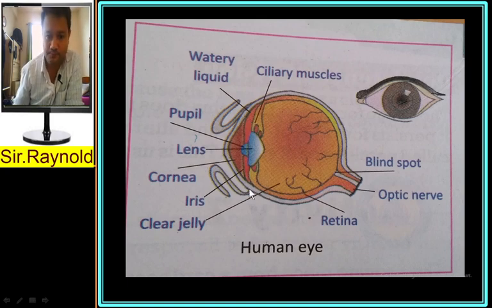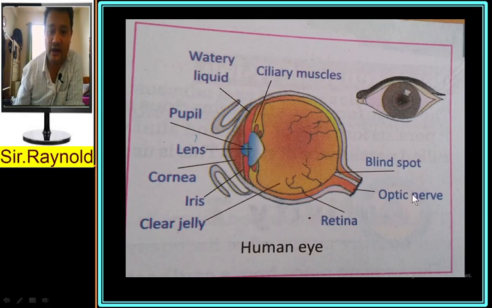All right. Now, the retina is a very important part for you to understand. When the light falls on the lens and is cast on this retina, then only the image will be formed here on the retina. When the image forms on the retina, then only we can see. That means whatever we see through our eyes is actually cast on this retina. By chance, if it is not cast on the retina, maybe due to some problem of the lens, then in that case we will not be able to see properly. This is sometimes called defect of vision, which we'll be talking about a bit later.